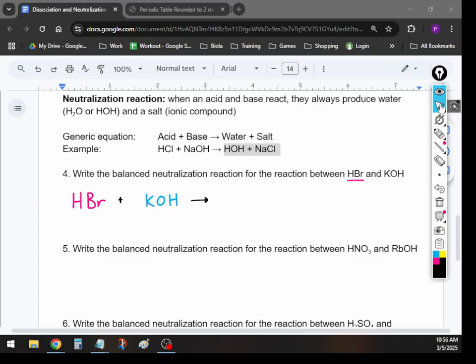Okay, and I'm going to color code it so it's easier for you to see what's going on the screen, but obviously you don't need to color code it. Just keep that in mind. All right, so we said that the first chemical that's made when an acid and base react is water. So we're going to make HOH. The H from the acid and the OH from the base are going to combine, and so we're going to make HOH. So that's the first chemical we're going to make.